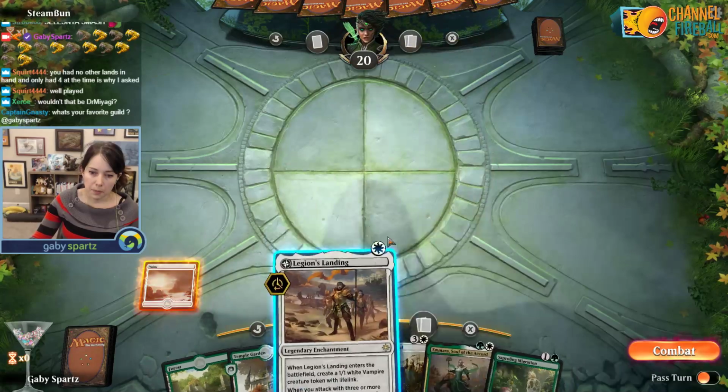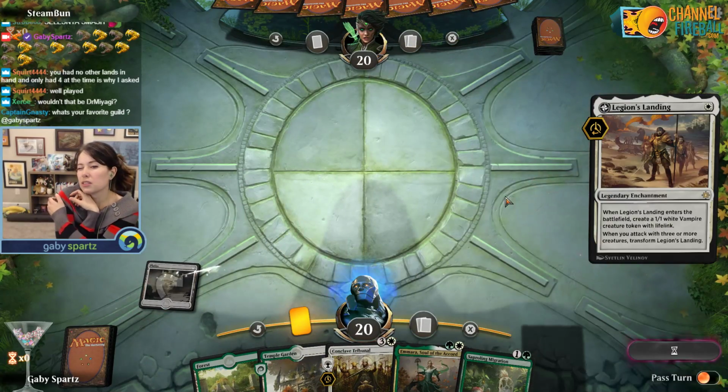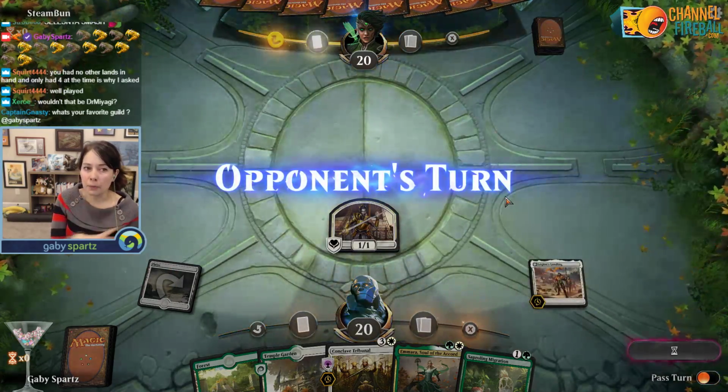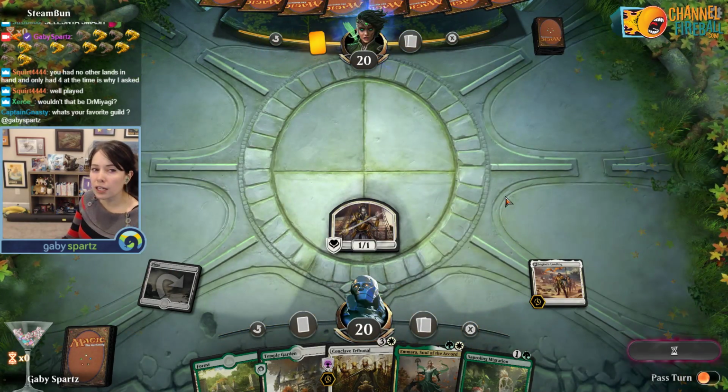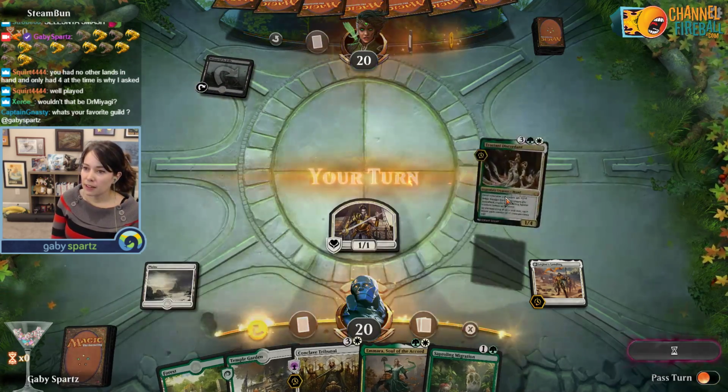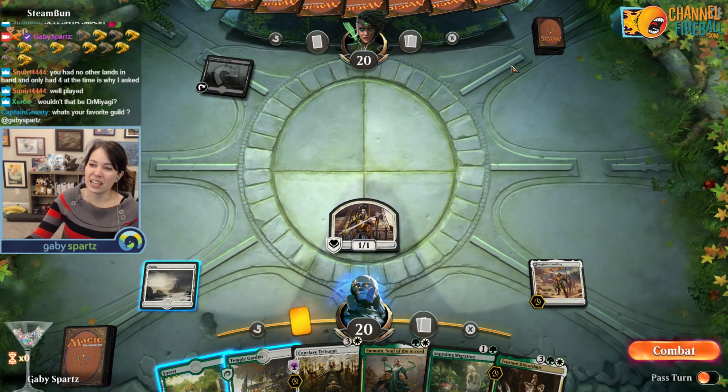So, what's my favorite guild? Probably Dimir. That's my favorite one to play. I think alignment-wise, if we're just asking what your personality is like, I'd say I'm Boros. But I don't like playing Boros as much. Wouldn't that be Dr. Miyagi?